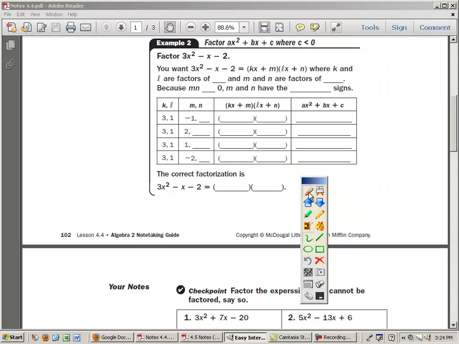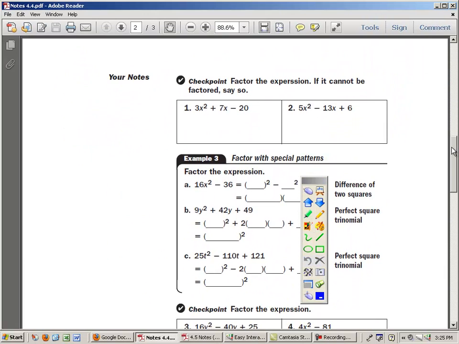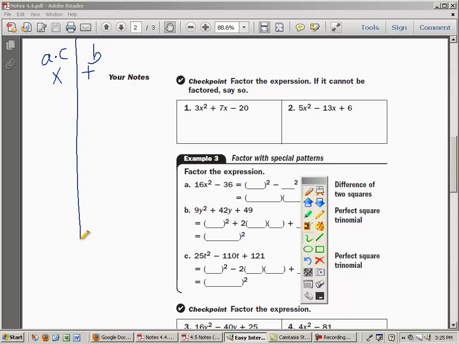All right? So why don't you guys try a few? And again, I'll set it up here on the sides for you. You need to find two numbers that multiply to make a times c that add to make b. You guys can fill in the a times c. Two numbers that multiply to make whatever the product of a and c is that add to make b. So take a few seconds, try those two problems, and then we'll be right back with a solution for you.